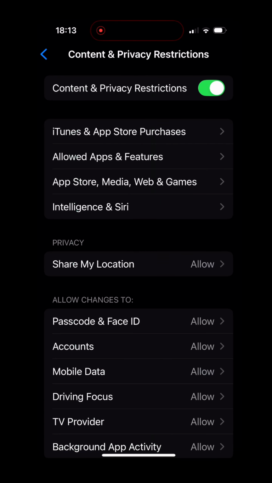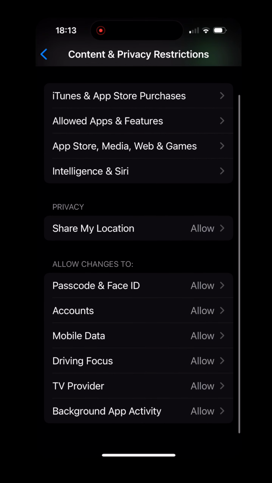All right, so looking again at the content and privacy restrictions, you turn it on and you can see in there, you can restrict inappropriate content and settings. So once you've enabled it, you can set restrictions for, I think I mentioned it already.